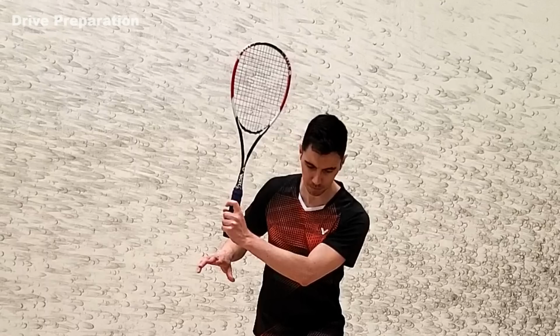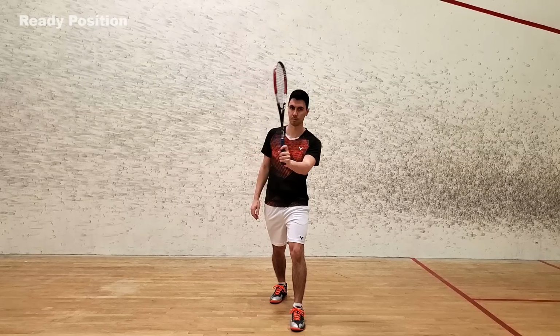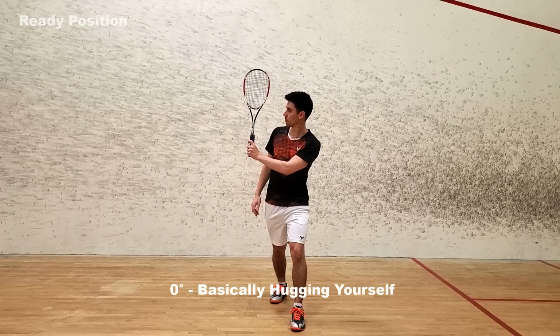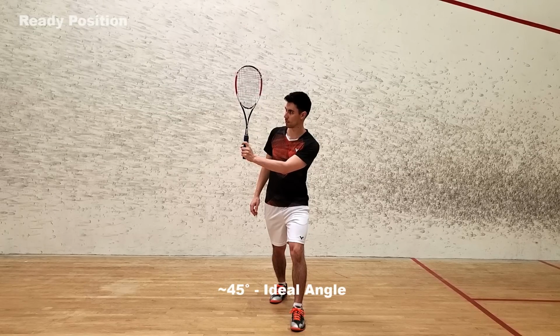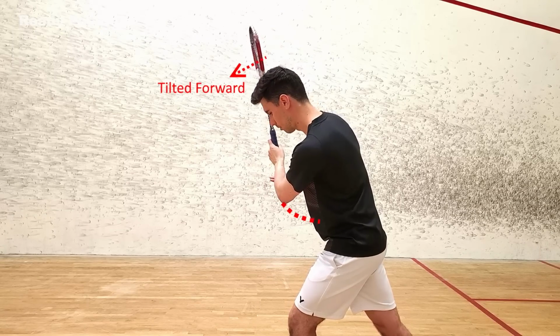In this shot, I'm rotating the racket through a 90-degree arc. At 0 degrees, you would be holding the racket basically right up against your chest. At 90 degrees, the racket will be directly out in front of you. Ideally, you should be holding it about halfway between these extremes, maybe a bit less. There should be a decent gap between your elbow and your chest.